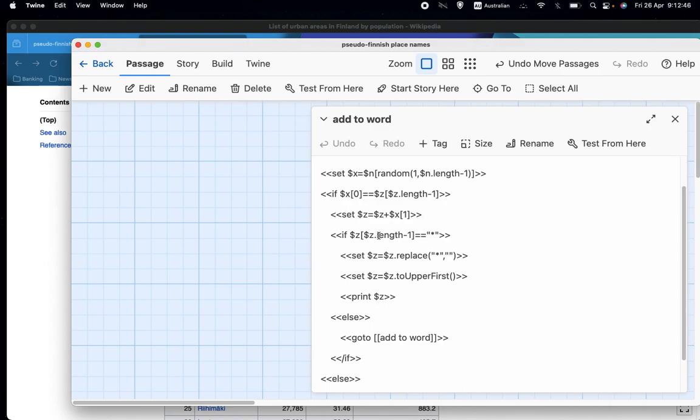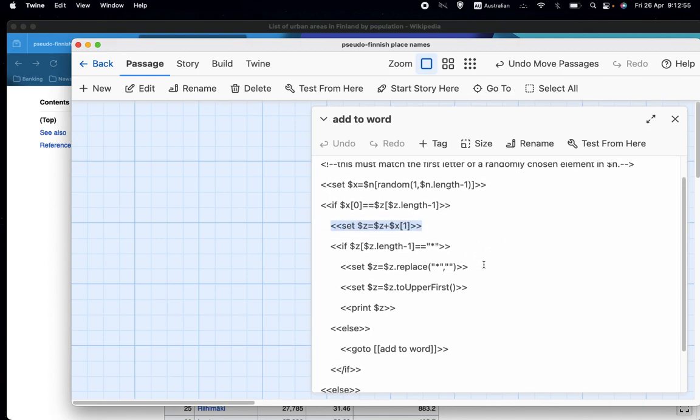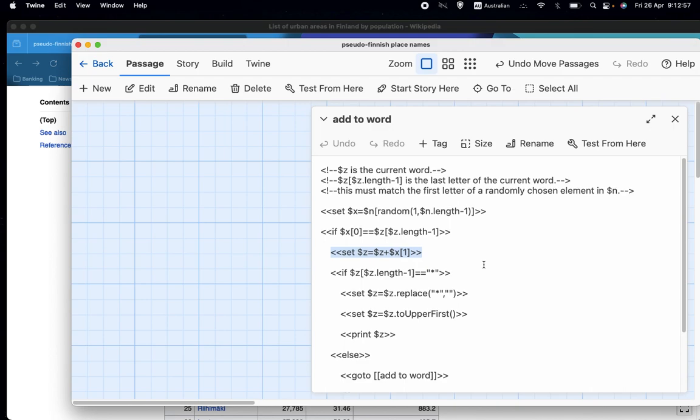So eventually we will get the match. We will have HE, and then we'll have matched that with ES or something. So what do we do? Well, we set Z equals Z plus $X[1:end]. In other words, find the right-hand character in this new pair and add it to the end of Z, because that plus, because we're dealing with strings, doesn't mean add them together exactly. It means put it on the end. So in other words, we add a new letter or a new character to this word that we've made.